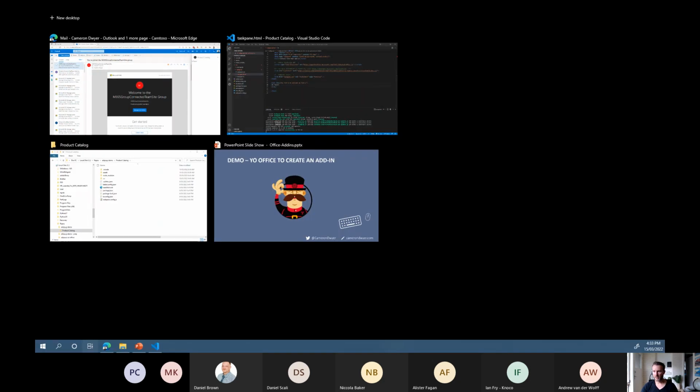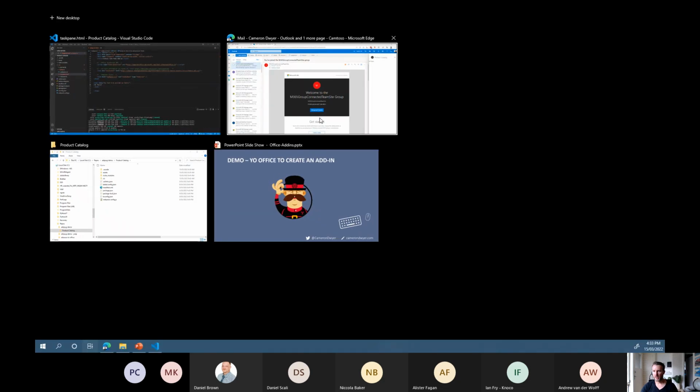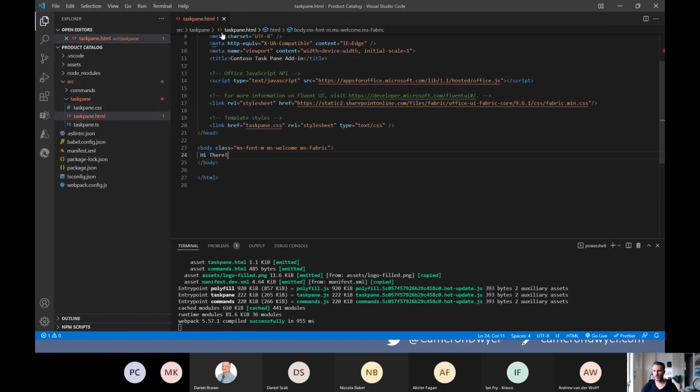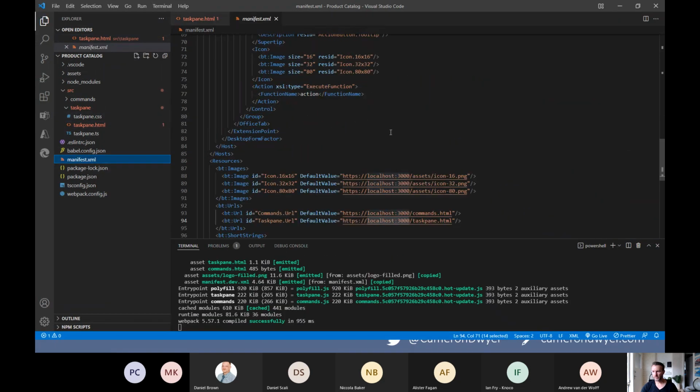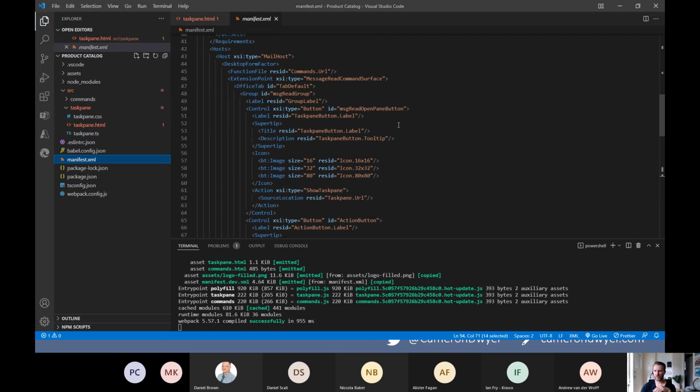Okay, let's go back into here. Actually, I want to show you something else. In our manifest, we'll start in here. Inside of our manifest file, if I open it up, you'll notice a couple of things. When I tried to use this add-in, I had two options. It gave me two bits of functionality when I clicked on the add-in. It said I could open a task pane or I could just perform an action, which could just run a piece of JavaScript, which could do something. I'm going to remove that JavaScript function first, so it cleans this up a bit.